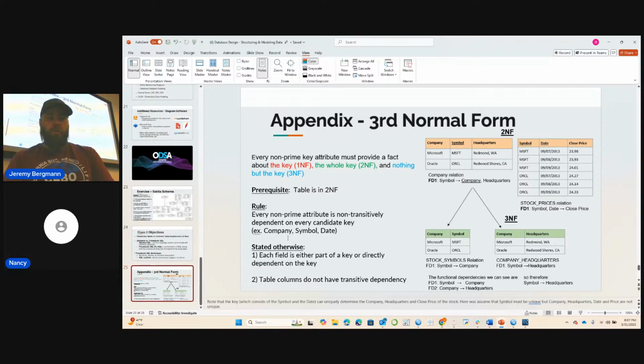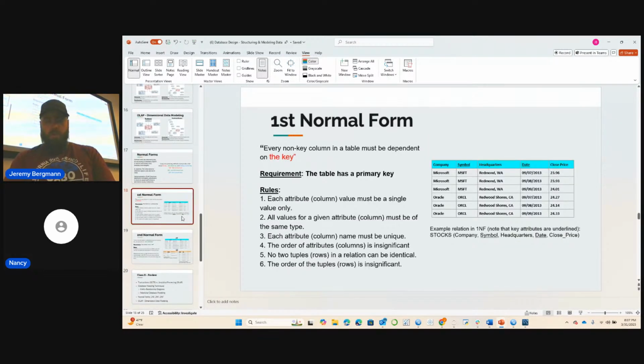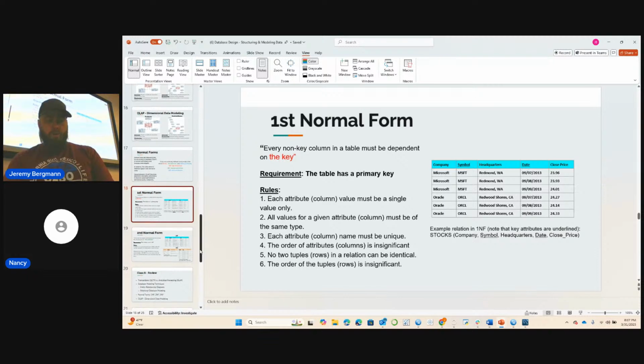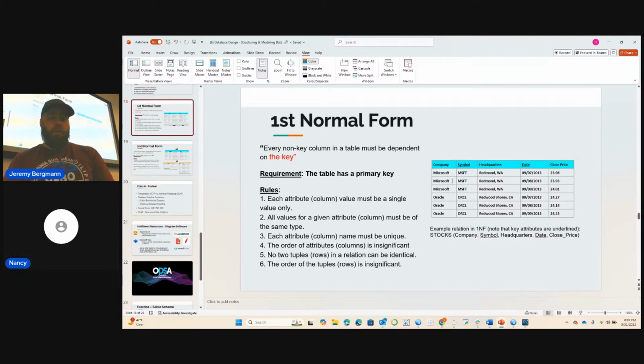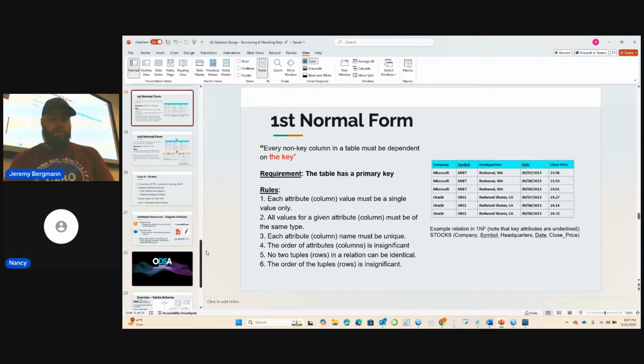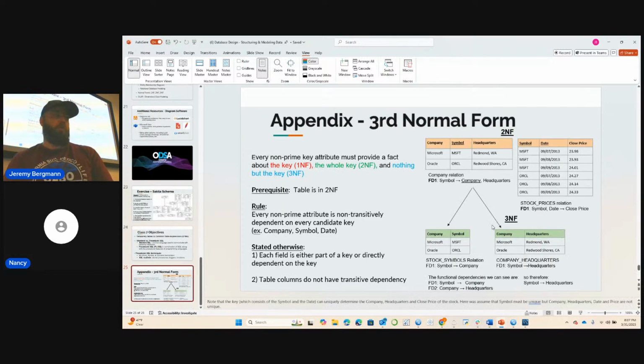Because it helps with updating values inside the table. It reduces space because you have all these smaller tables and you don't have this one huge table. And then two, when you go to update values, you don't have to update a value like 100 times in the database. If you have it all the way decomposed, you just have to update it once. And so some companies do that, and some companies don't.